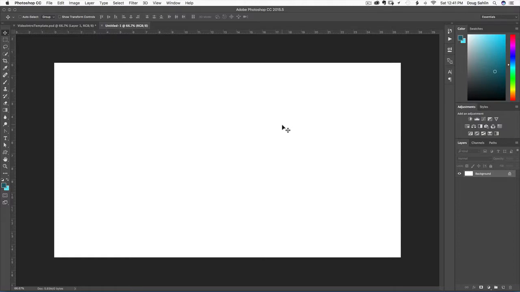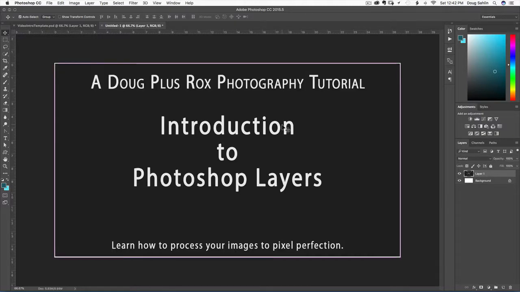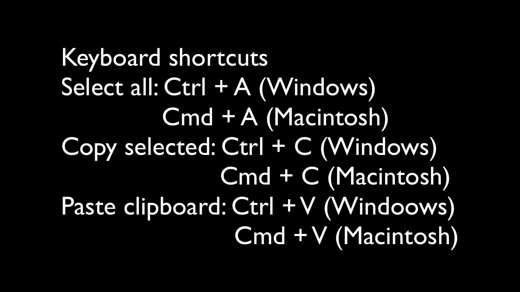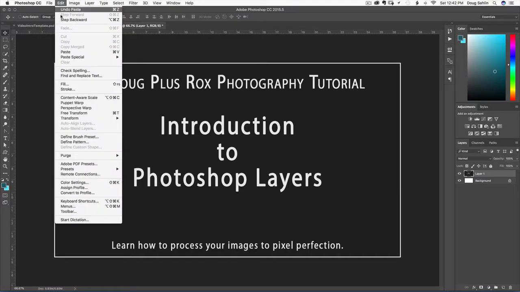So I will click OK, and now I will paste what I had copied into this using Command V or Control V on a Windows machine. You can also choose Edit Paste.